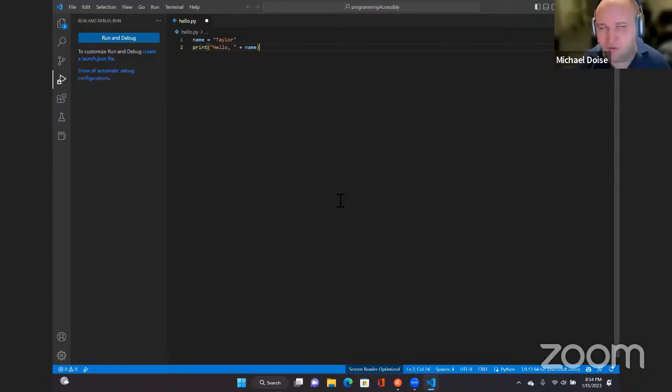So that's string concatenation. Hello is a string already, right? So we have print hello, and that's a string. Yes. A string is a series of characters. It's more than one character, right?